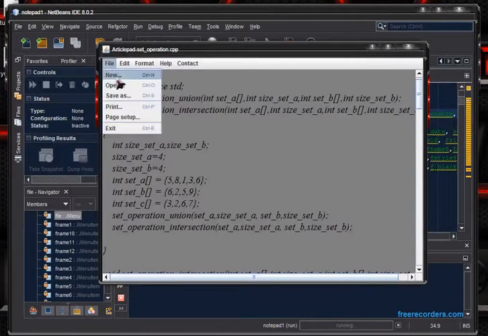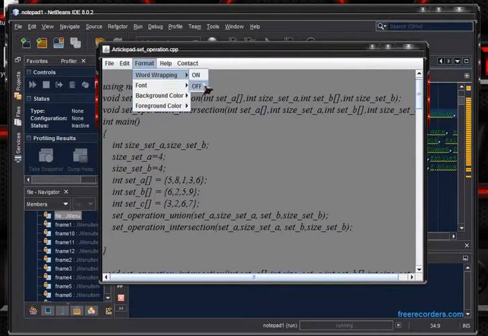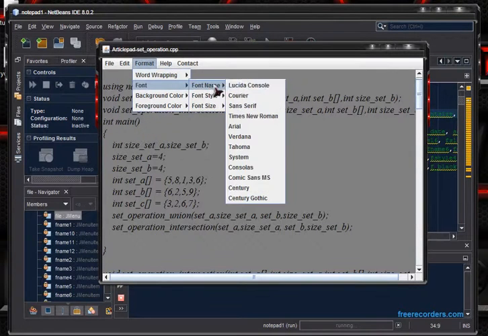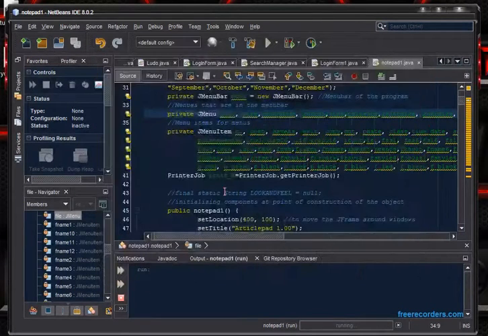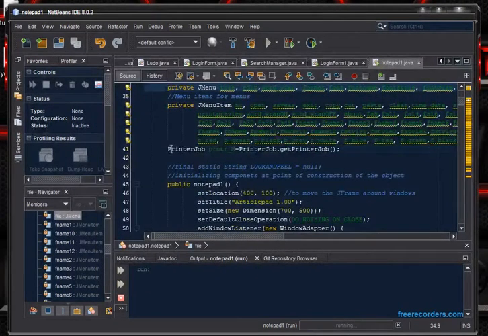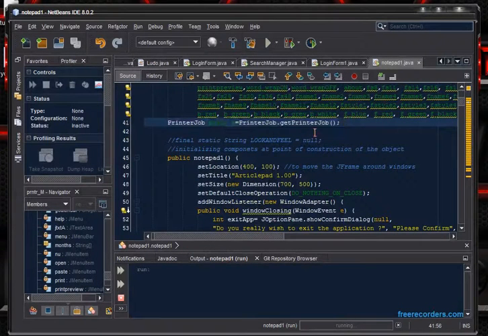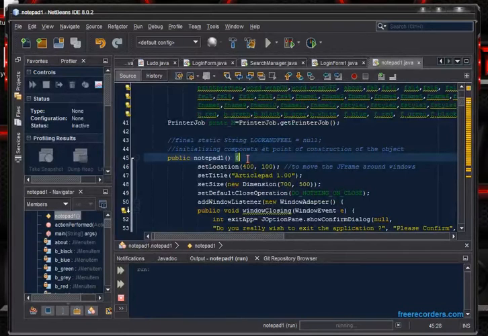For the menu items such as New, Open, Save As, Print, Page Setup, Exit, Copy, Cut, Paste, On, Off, Word Wrap, Font Family, Lucida, and PrinterJob for print functionality. Here is my constructor.